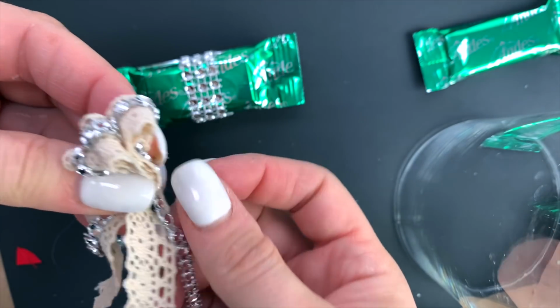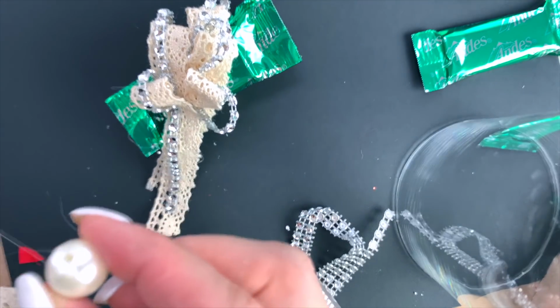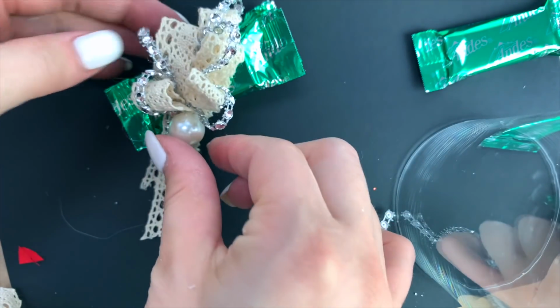I decided on that little one with the silver diamond mesh wrap to also add a little bit of lace, just to have a rustic glam look on there, and I thought that that would be kind of cool.